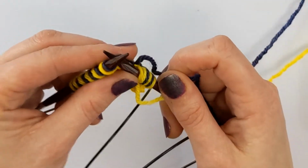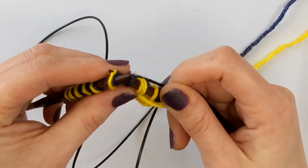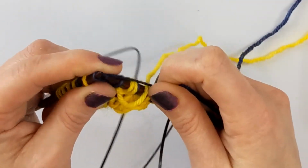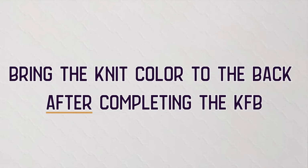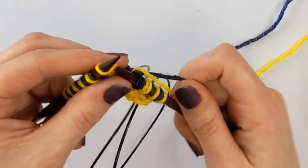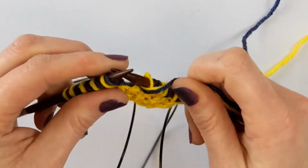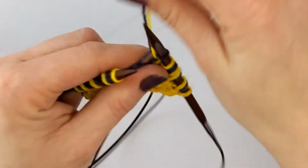I'll work another KFB with my purl color into the purl stitch. Then I bring the knit color to the back after completing that KFB into the purl. Next, once both yarns are in the back, I'll proceed with double knitting, bringing yarns forward to purl and back to knit, until I reach the next stitch where I want to work an increase.